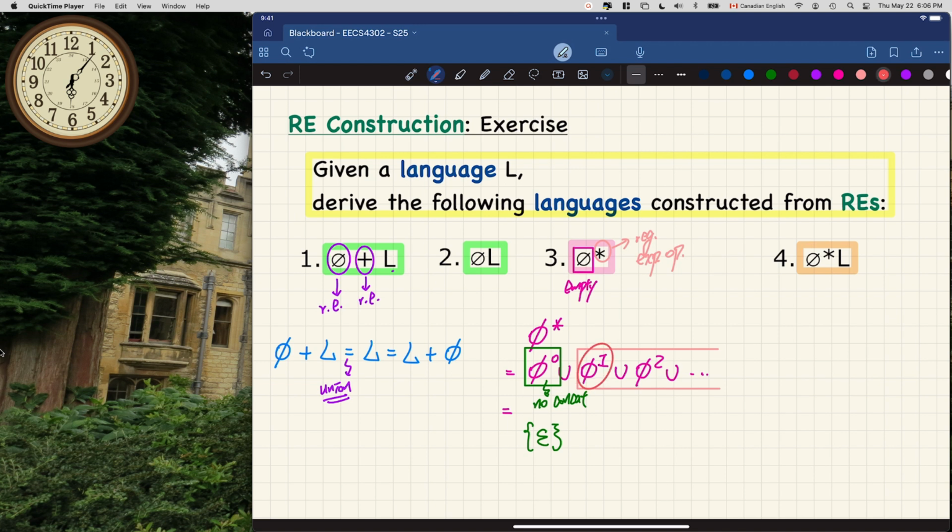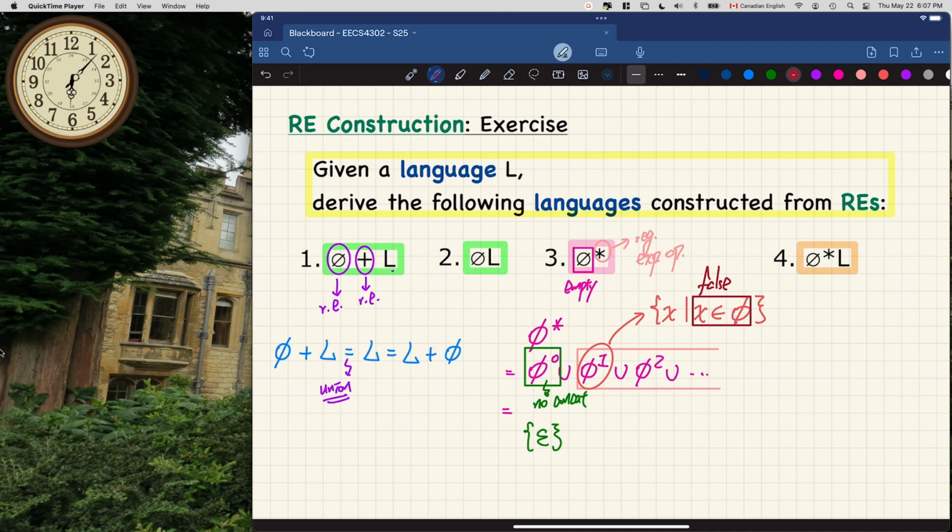By definition, if I just want to do one concatenation, I'm going to choose some string x over here, and then x will be a member of sigma. Since I know sigma is empty, x being a member of empty set should be false, always. There's nothing that can be a member of empty set. That one we know pretty well. So this part over here is going to be false.